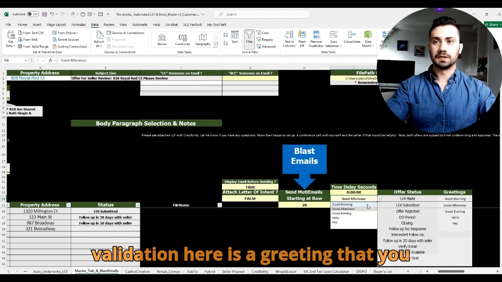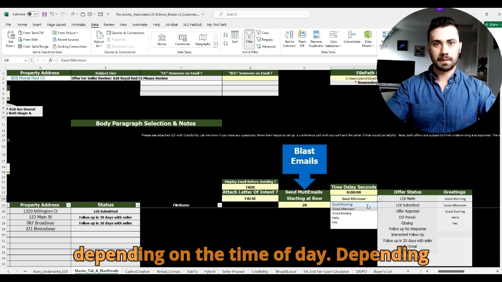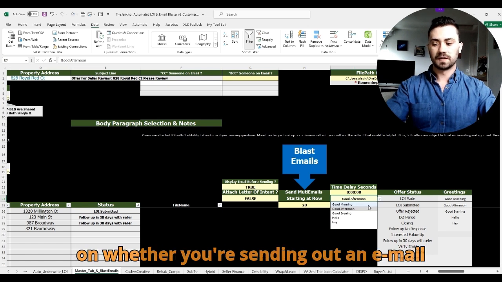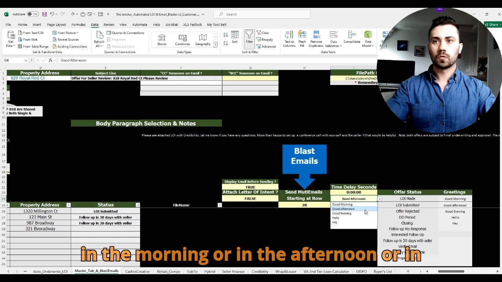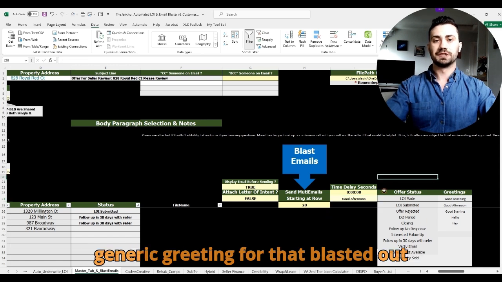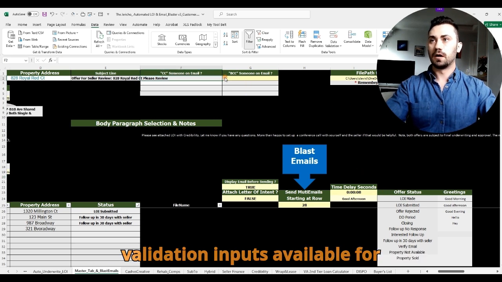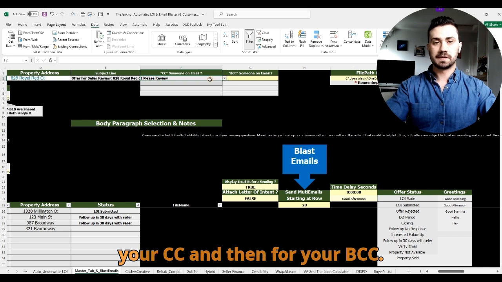The data validation here is a greeting that you would use for blasting out emails depending on the time of day, depending on whether you're sending out an email in the morning or in the afternoon or in the evening. You can create a generic greeting for that blasted out email. And then we have two more data validation inputs available for your CC and for your BCC.